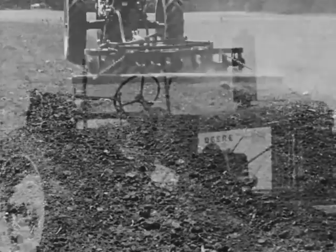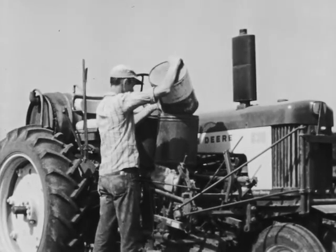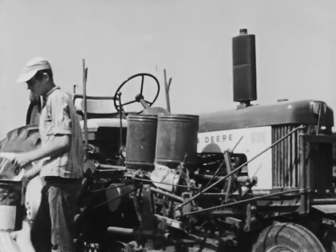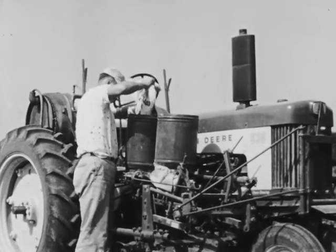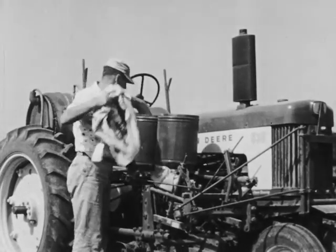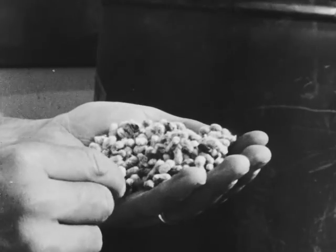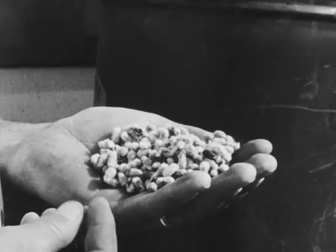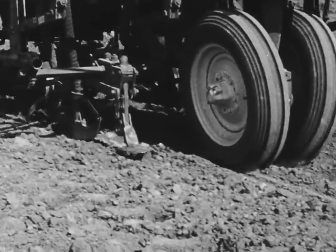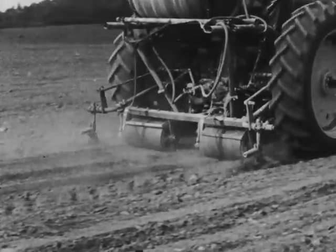Once again, planting is a job that is done with the help of a machine. The machine is loaded with fertilizer, as well as with cotton seeds. Planters try to choose the type of seed which they know will grow best in their particular area. One type of planting machine plants the cotton seed, fertilizes the seed, and closes the furrow in one operation.